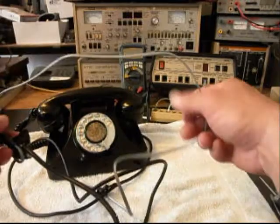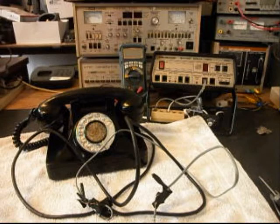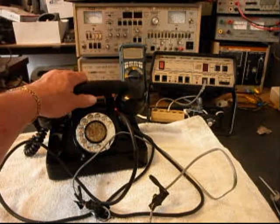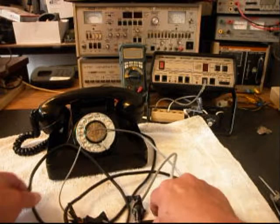Somebody's added a piece to it so that it could be plugged into the line cord, so all that needs to be changed. He also mentions that the cord from the handset to the phone is a little short. We want to make sure we contact Robert to confirm he wants this replaced. The rest of it we definitely need to work on.